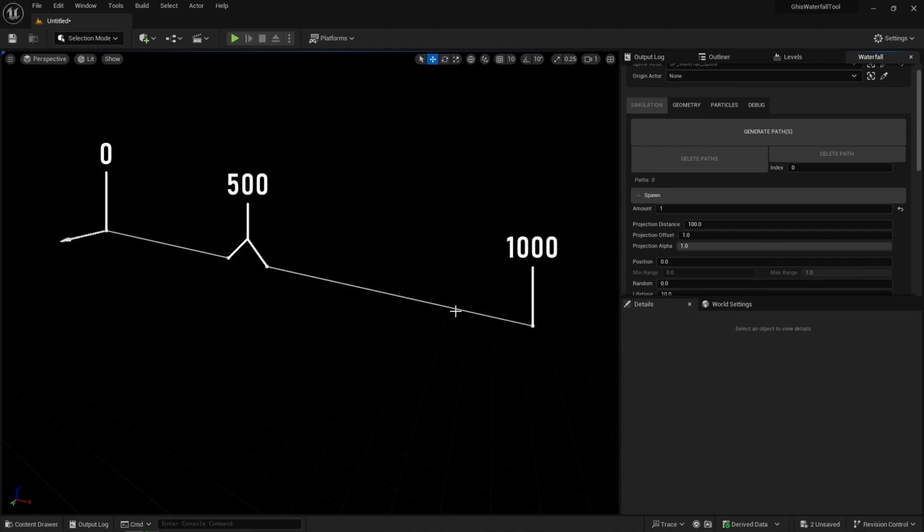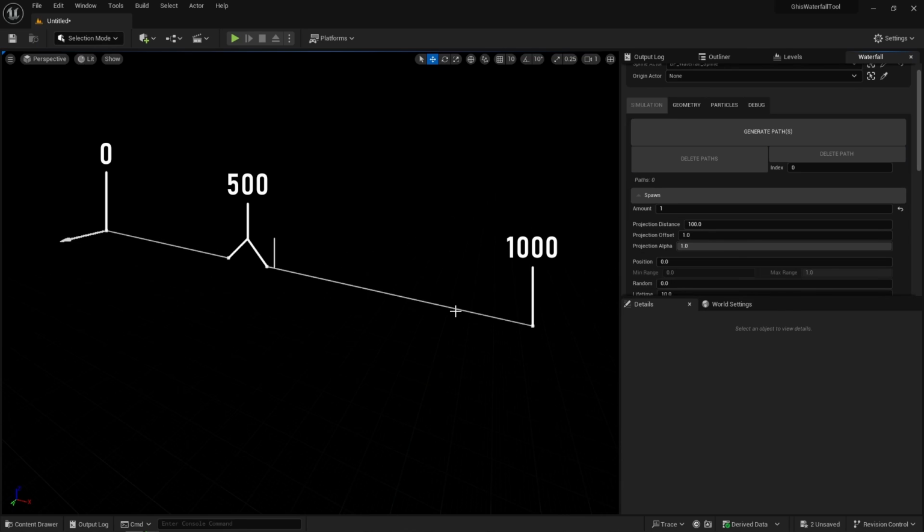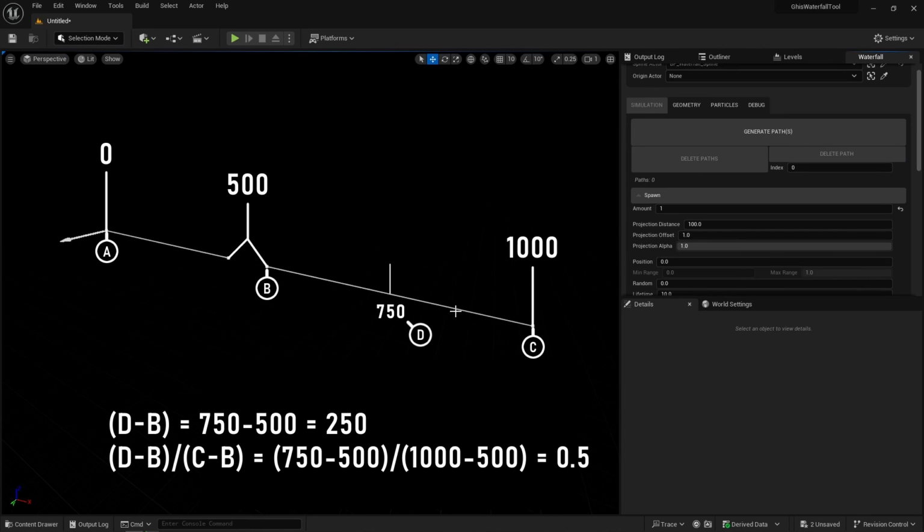And that also lets me have the overall distance in centimeters, which lets me convert this 0 to 1 value into a global position in centimeters. Say 0.75, if the overall distance is 1k centimeters, that'd be 750 centimeters. So next, I just need to march forward by that distance and see on which spline I end up at. Then, knowing the distance at the start of the spline and the spline length, I can remap this value into a position in centimeters relative to this spline, and thus into a normalized 0 to 1 value as well. And that's the value I shall use to sample a transform on that spline.